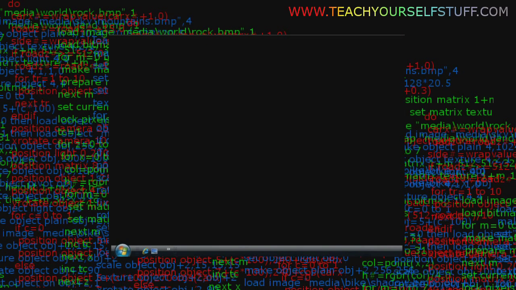Right, now before we run DarkBASIC Professional on Windows Vista, we need to set up the software so it will actually run correctly. Once again, we need to set it to run in administrator mode, because obviously DarkBASIC Professional will be writing exe files to the program files folder.